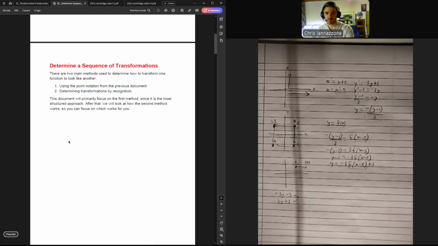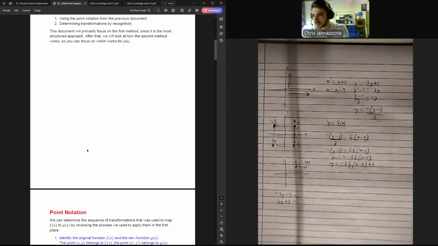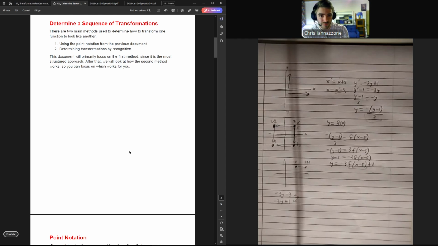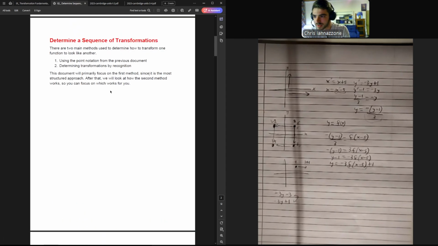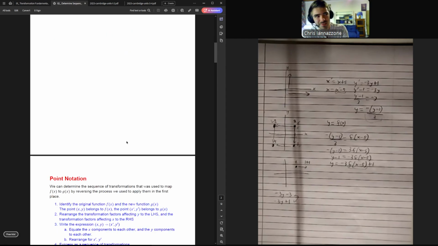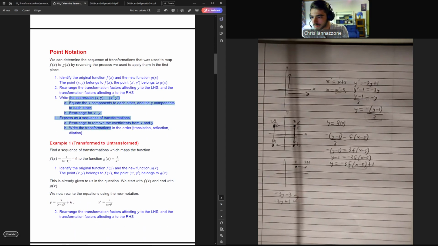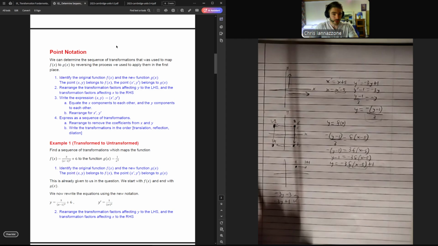Again, when there's multiple terms in there, putting them in the correct order is very important. So primarily we're going to focus on the first method because you don't have to think all that hard as long as you're just following the steps. Whereas if you're doing things by recognition, you have to think about all the, what would there be, about 6 different rules for how they work, because there's 6 different transformations. I think I counted that right. Anyway, the process that we follow isn't super difficult because it is just going to be the reverse of what we did in the application of transformations.